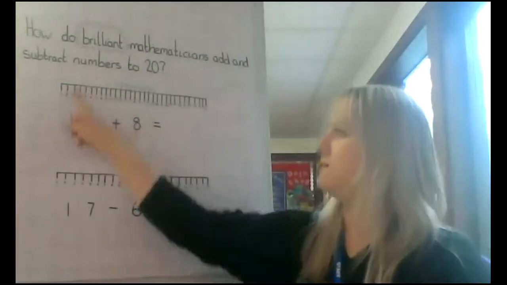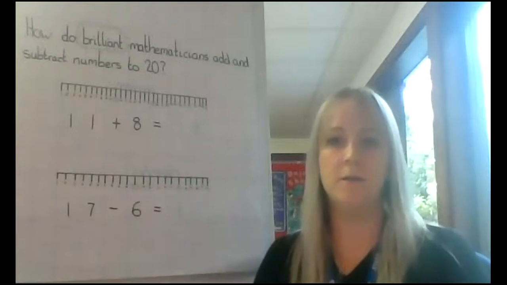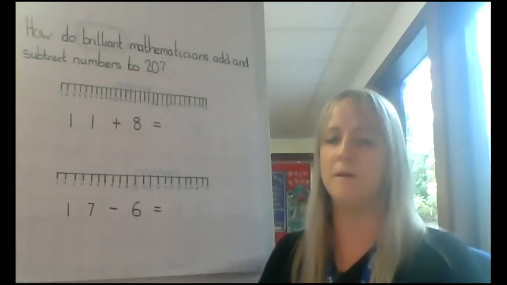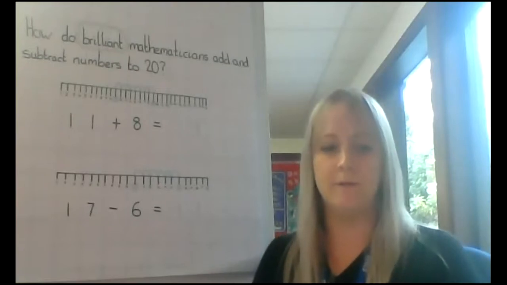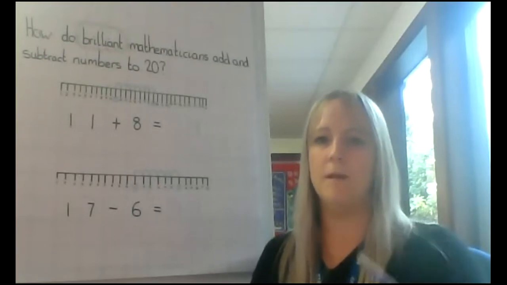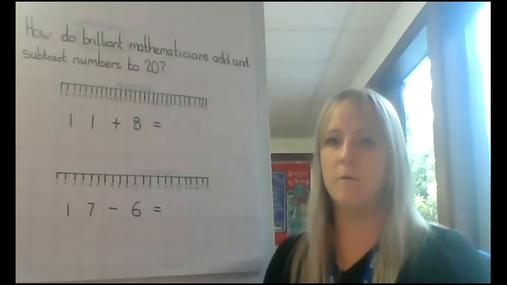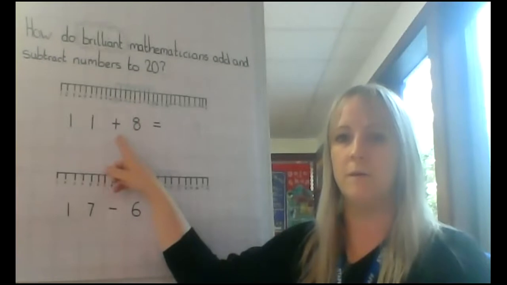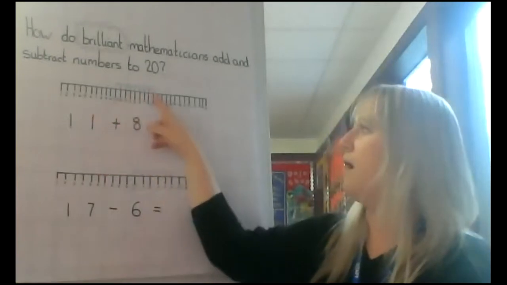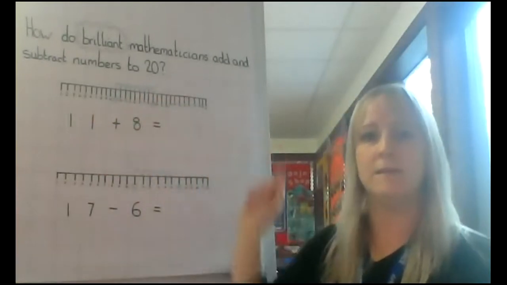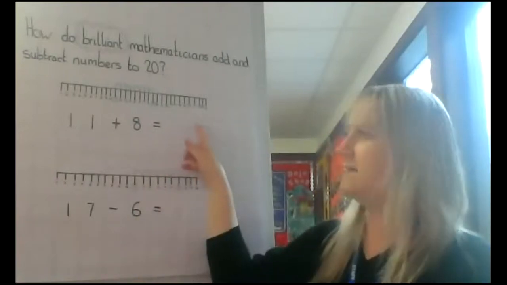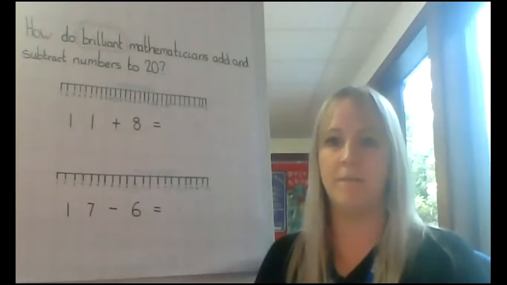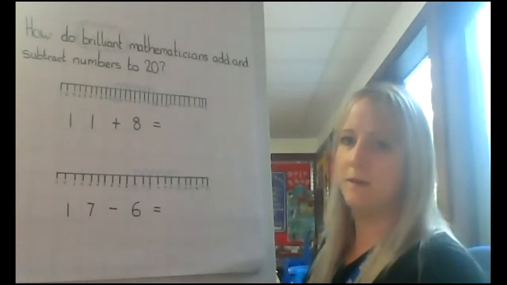This here is called a number line and we can use them to add and to subtract. We can also use them to problem solve and I'm going to show you how to do all of these things now. If we look at the first number sentence, we can see that this is an addition. So we know that we need to move up our number line. Our numbers must be greatest here because we are combining these two numbers together. So let's have a go at solving this one.